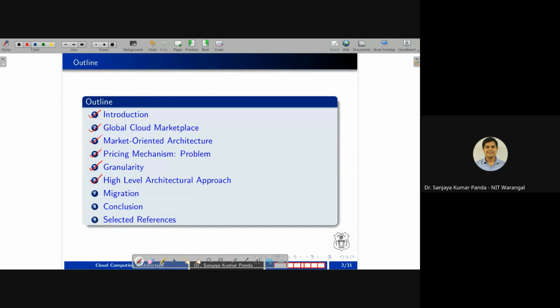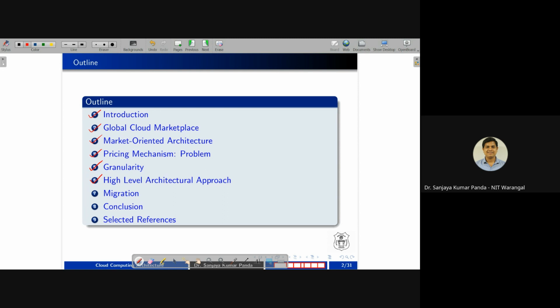Then we'll discuss the process of migration. We generally use the process of migration when you want to move from one place to another. Like in the education system, we call it a migration certificate, right? When we move from one university to another university, where both have different models, then we need one certificate that is called a migration certificate. Similarly, in the case of cloud, the VMs that are taking resources of a physical machine can move from one physical machine to another physical machine. That is called the process of migration.